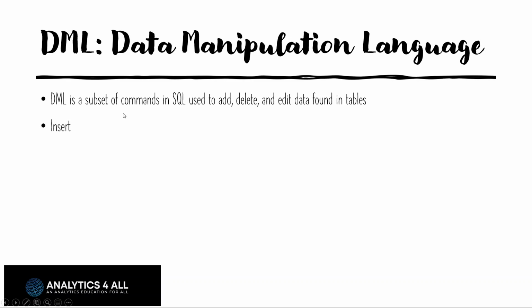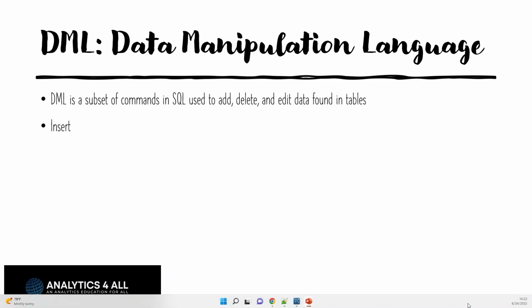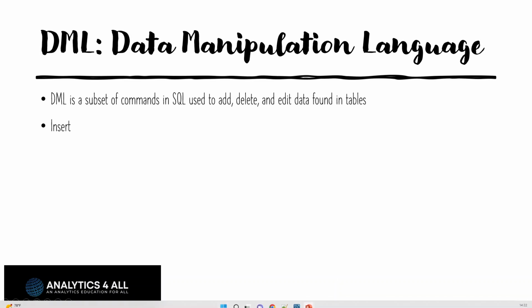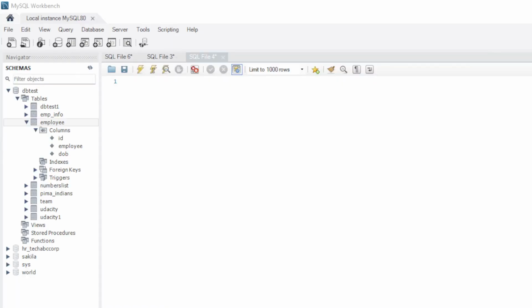We're going to focus on the insert command in this lesson because we're going to be inserting data into a table. So let's go ahead and open up our SQL workbench and we'll work on it. Okay, so we have my MySQL Workbench up here. We're using a database I've built called DB test with some tables. The first thing you have to do is make sure you tell your SQL editor which database you're using. So just type in simply, use DB test, give it a semicolon, and go ahead.